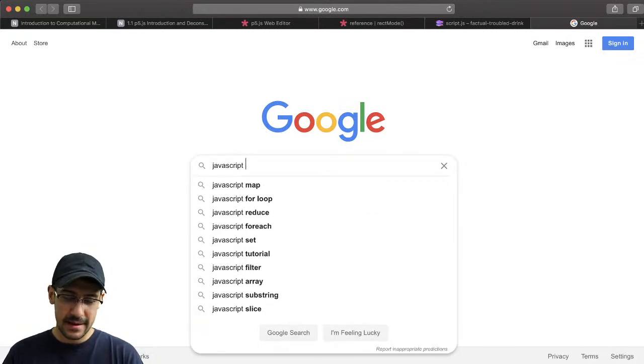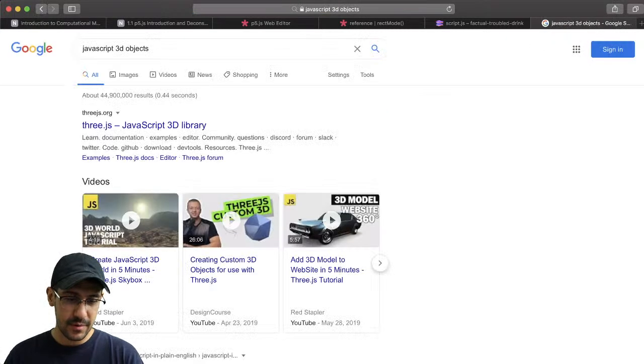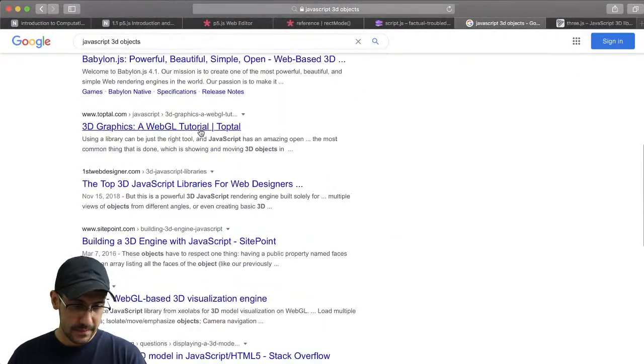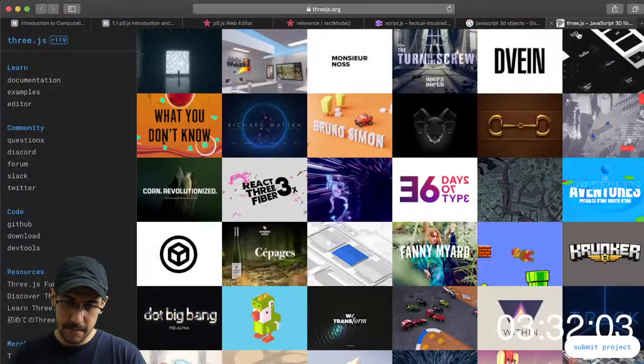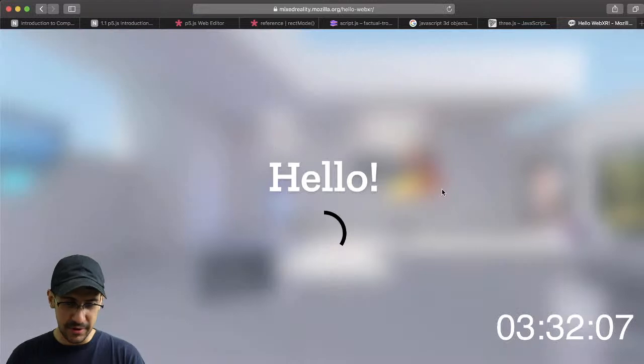JavaScript, 3D objects. What was it called? No, it wasn't that. Definitely was not this, although this looks pretty cool. Some VR thing that you could check out.